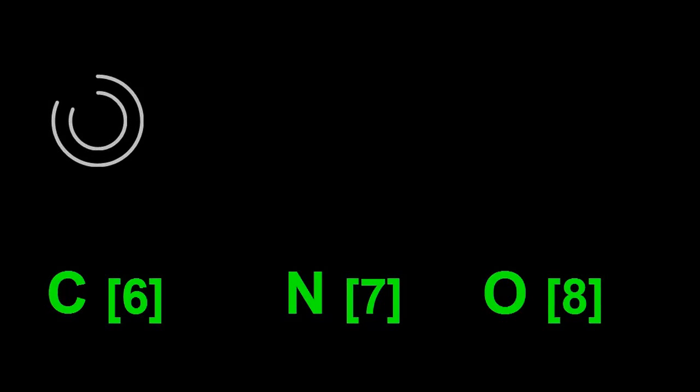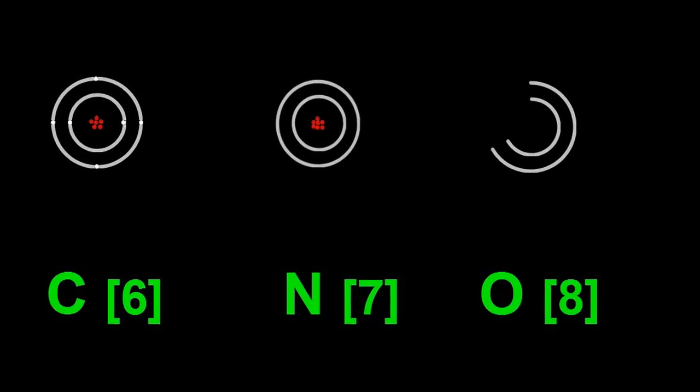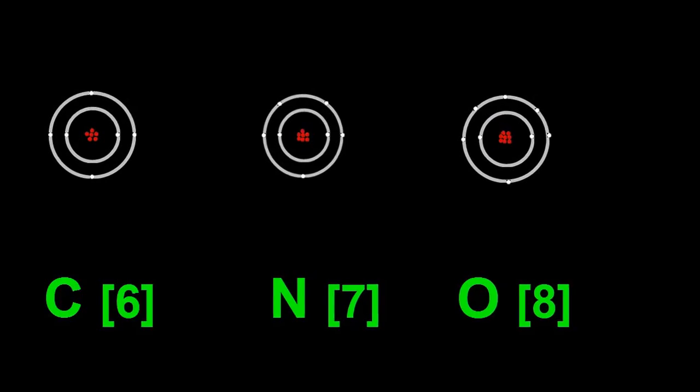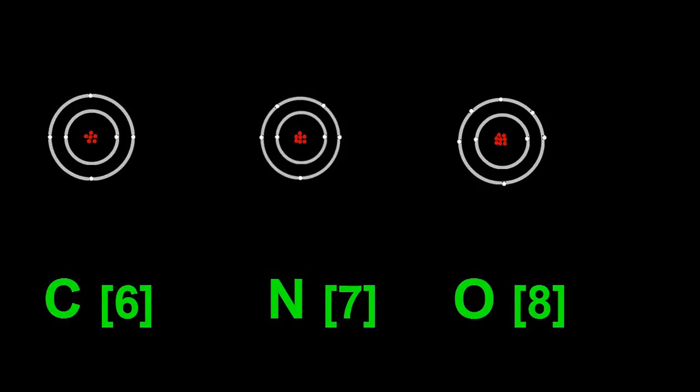Carbon, Nitrogen and Oxygen bond with a different number of Hydrogens due to the different number of electrons in their outer shells. Carbon has four valence electrons, so it needs to share with four other electrons to fill its outer shell. And it can get these by overlapping with four Hydrogen atoms and sharing with their electrons.